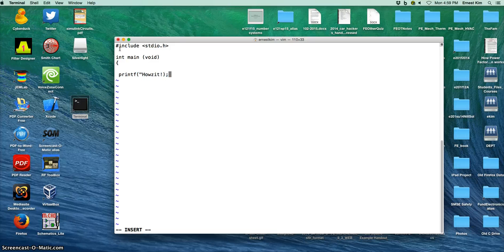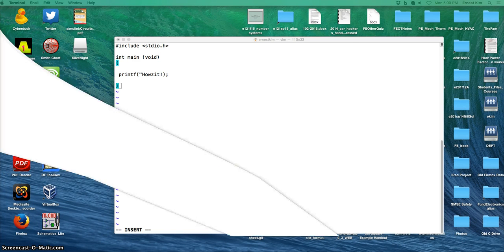And in C programming, regular statements get ended with a semicolon. And I'm going to close this program. I think that'll just about do it for me.